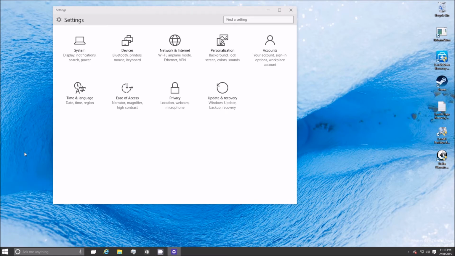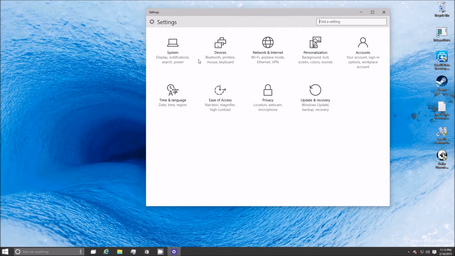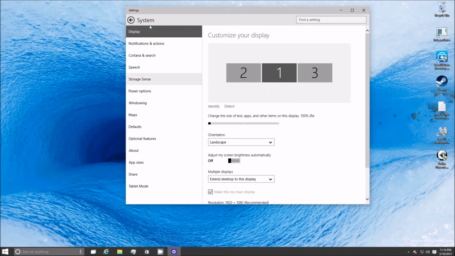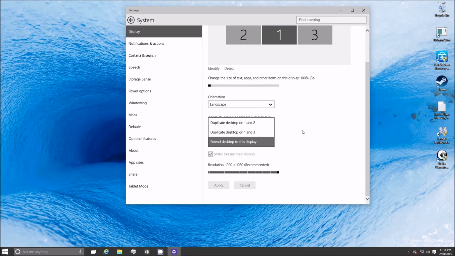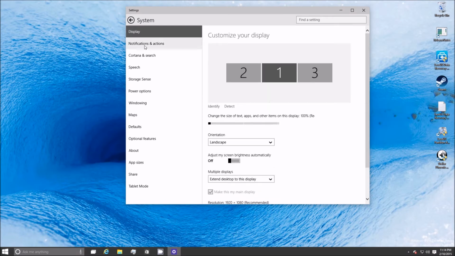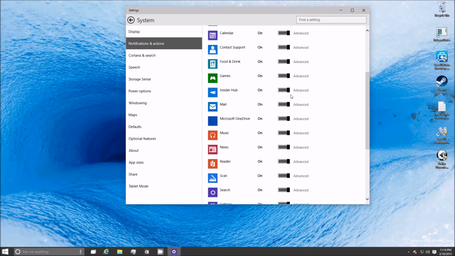In Windows 8, they definitely caused a huge fragmented issue where constantly settings weren't in the new control panel and you had to go to the old control panel, and it just felt very broken. There are still things in Windows 10 currently that aren't in the new settings page, but it's definitely a lot more than it was before. So I'll just go real quick and do a couple of these. So immediately in System, I can see here the display settings. So I have Windows display settings right here in the new interface. All sorts of things, notifications I can pick and turn on and off.